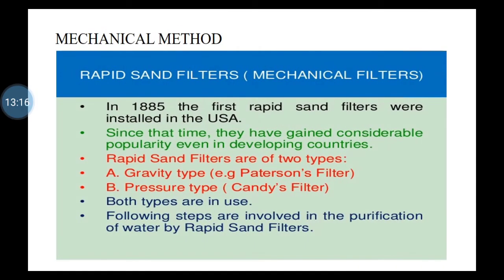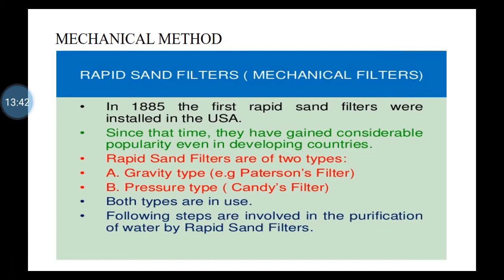Then next is the rapid sand filter, that is the mechanical method. Now a separate question is asked on rapid sand filter, isn't it? So here the 5 steps are important, that also we will discuss. And here, instead of a diagram, a flow chart is asked. So how you have to draw this flow chart, that also I will let you know.